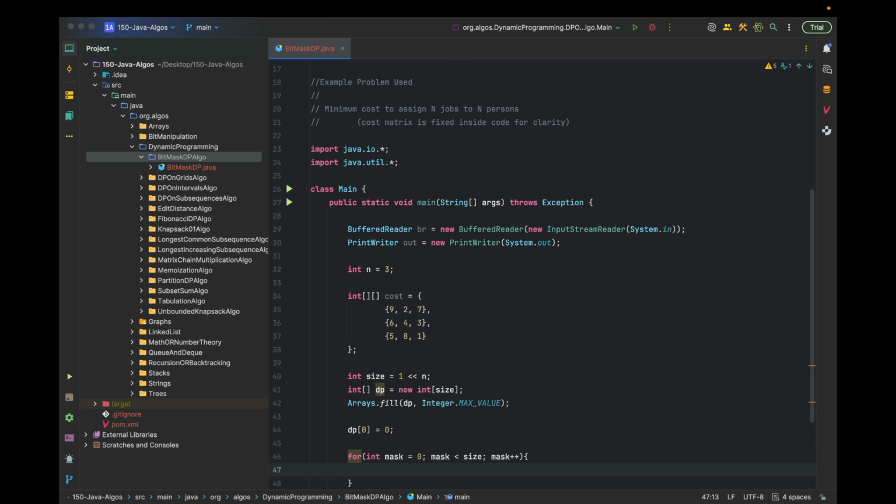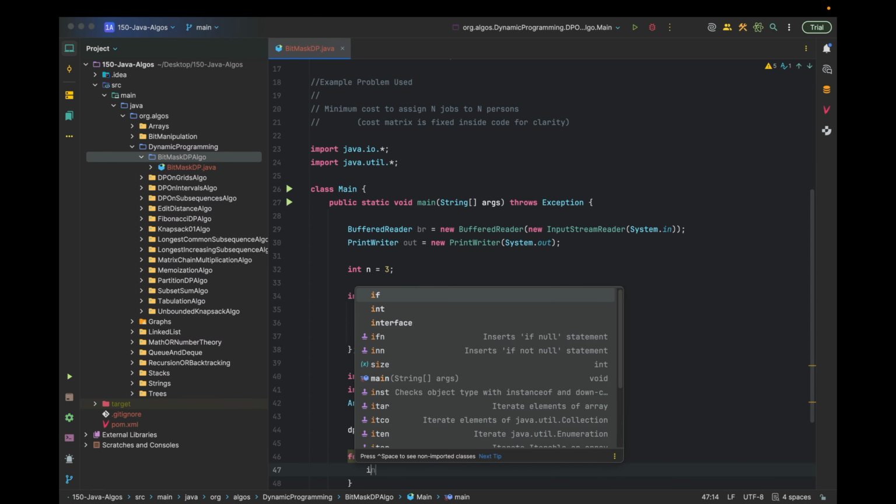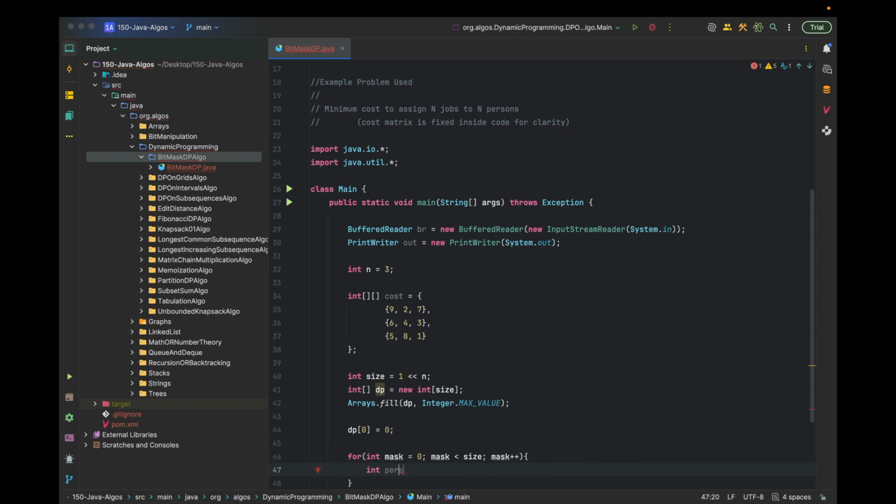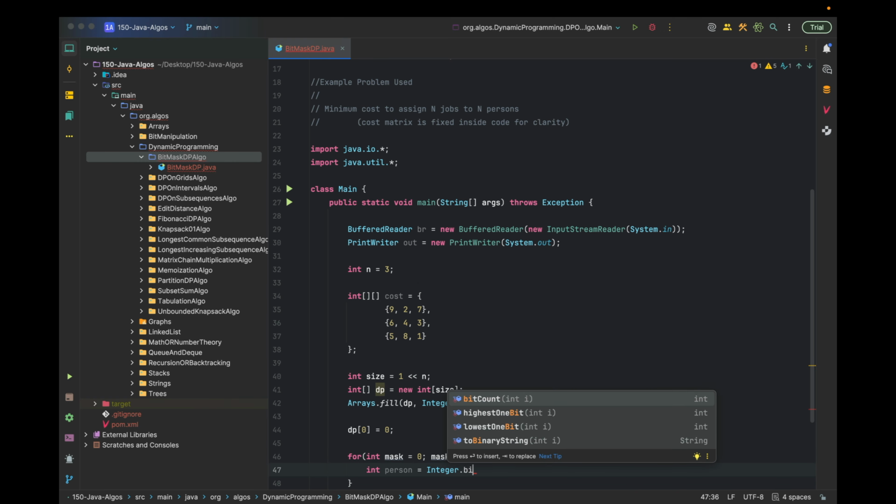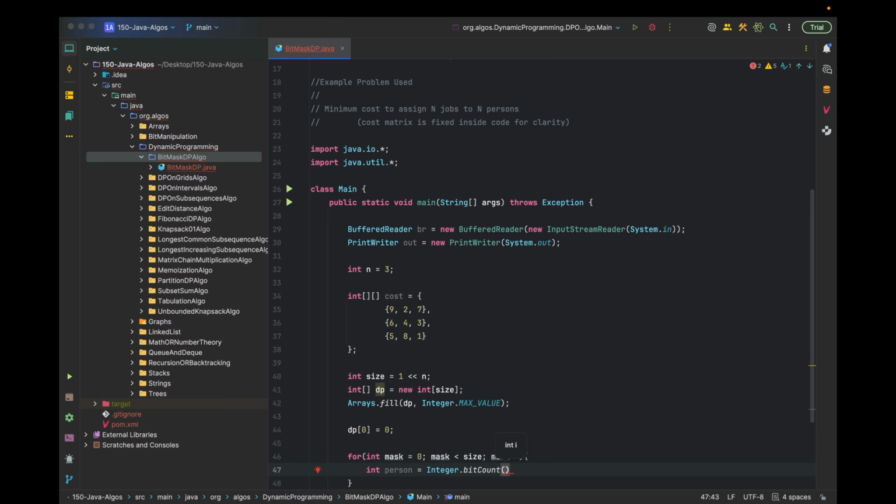Then within the for loop, the number of assigned jobs is equivalent to the number of persons already assigned. So for that, I'll just go with int person equal to Integer.bitCount of mask. Yep, so this is fine.